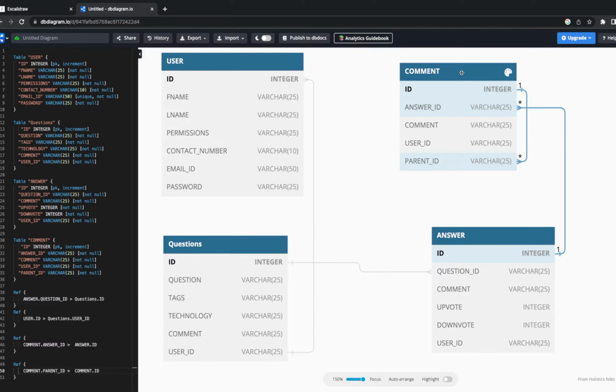So that is the comment. A comment can be added directly under the answer, or it can be added as a reply to an existing comment by any other user. So this is a simple entity relationship diagram and schema. These are the 3-4 tables we are going to have to manage the questions and their answers. Okay, so this is what our table structure looks like.